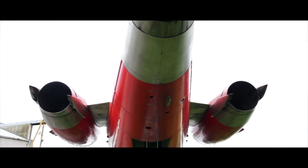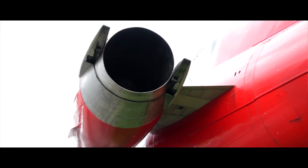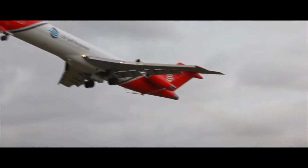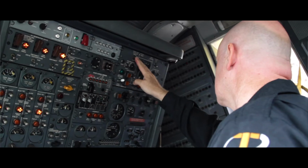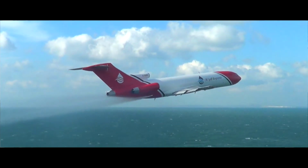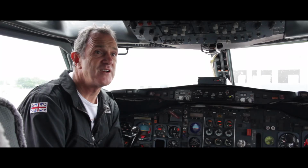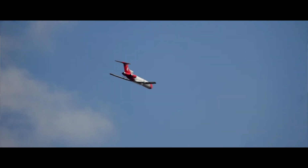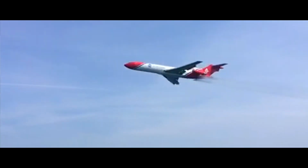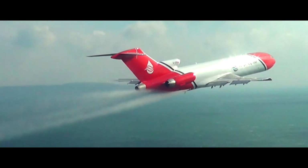From a safety viewpoint, the 3 fuselage-mounted engines mean that in the event of even a double engine failure, the aircraft has excess thrust and suffers little asymmetric effect. Also, with 3 crew, 2 pilots and a flight engineer, there is a capacity to operate the spray system and fly safely in the spray environment, something that the aviation regulators were very keen for us to demonstrate. Boeings have a proven track record of reliability and resilience, and our aircraft have updated avionics and engines, which will see them in good stead for many years yet.